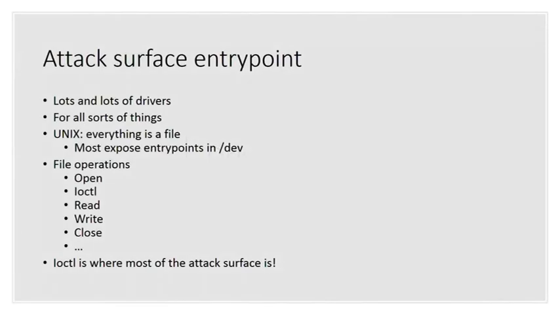Right, so moving on, I looked at some of the drivers, obviously, because there's a whole lot of drivers among the BSDs for all sorts of things. Given that Unix has this thing where everything is a file, the way you find your drivers is you go to /dev, and then in /dev it'll have some kind of name. You open them, and then you can do file operations on that thing. So open, read, write, close, and so forth. But obviously, ioctl is the one that you want to look at, because that's generally where most of the interesting attack surface will be.